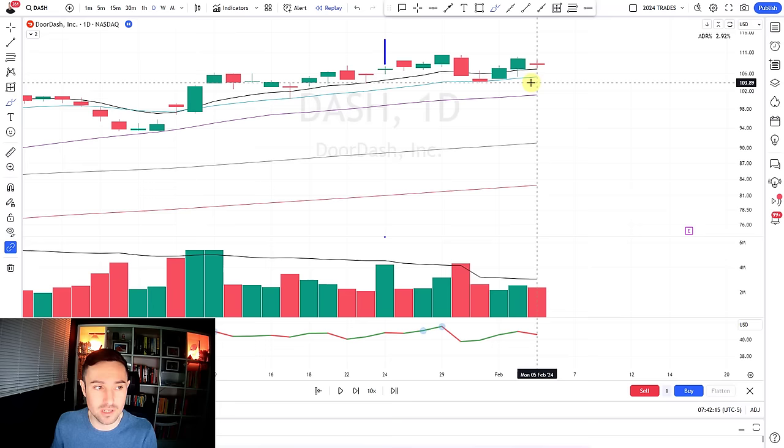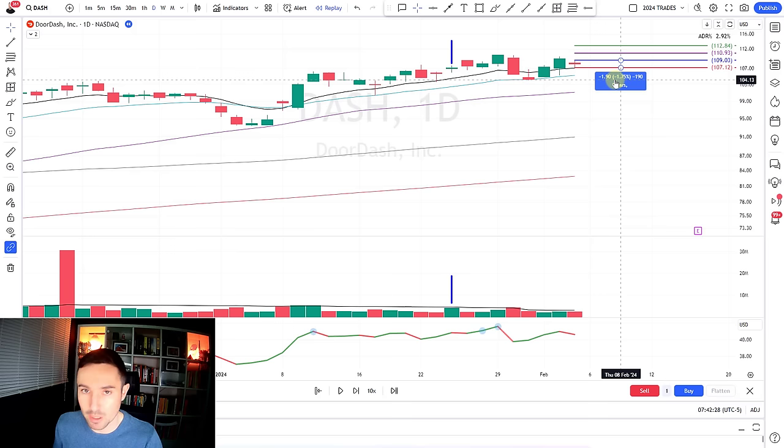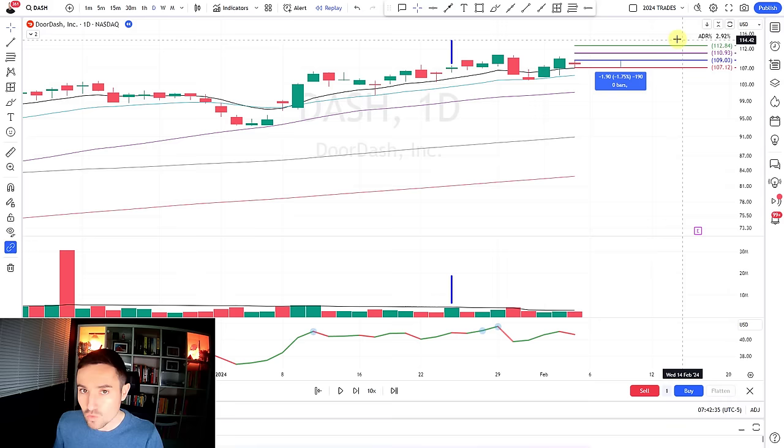But then we're going to look at this, okay? Let's assess the risk, get the Fib retracement tool on it. Now, because it's a trigger bar, the risk is going to be pretty darn tight. So we're risking $1.90 per share, assuming perfect execution. That's a 1.75% stop loss, assuming perfect execution. I'm going to stop saying perfect execution now because I've said it 10 times this video. But 1.75% of a 20-day ADR percentage of 2.92%, favorable, absolutely is favorable. It's less than two-thirds. It's approaching half, isn't it?